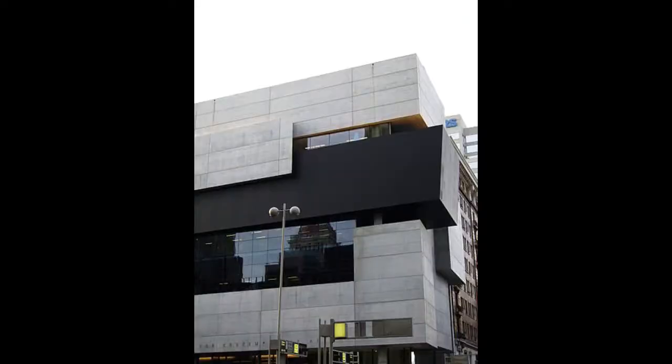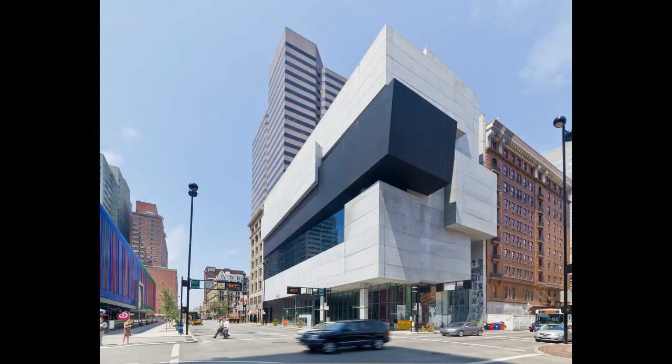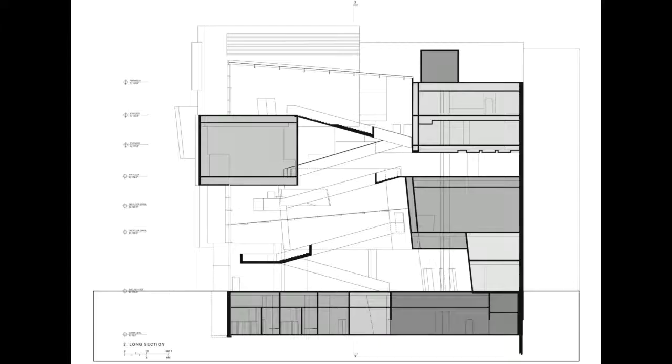Lois and Richard Contemporary Arts Center, 2003. Located in Cincinnati, Ohio, it houses temporary exhibitions of contemporary art. Designed by Zaha Hadid, it was the first museum in the United States to be designed by a woman. The style of the building is deconstructivism, giving the appearance of a group of stacked matte black, steel, and white concrete blocks. The building won the RIBA award in 2004.